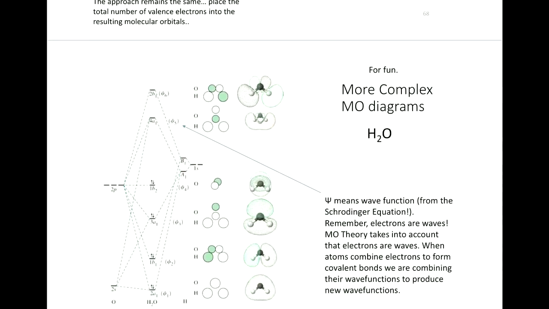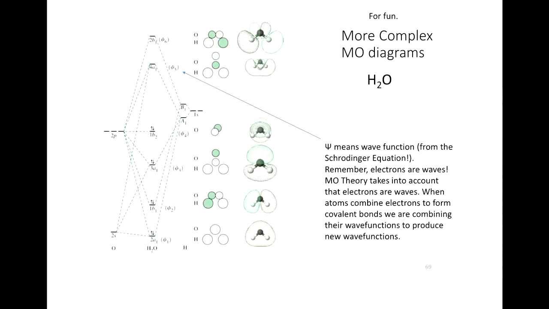All right, so I just wanted to show you one more complex one for fun. So everything we've looked at are just diatomic atoms, or molecules. 2 atoms always make a line. And so when we have this geometrically linear combination of atomic orbitals, the MO diagrams are a little bit simpler. Here's water. Water is bent. So its molecular orbitals are working with hybrids, and so it gets a lot more complex. We'll never test you on this. I just wanted to show you how complex it can be, even for a molecule as simple as water.